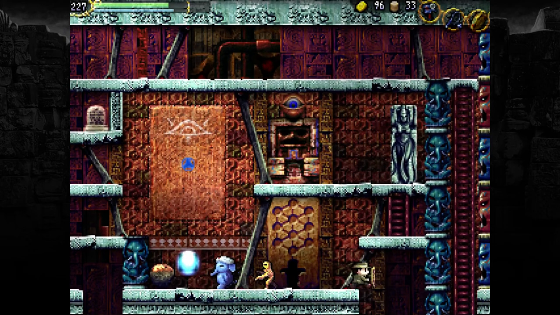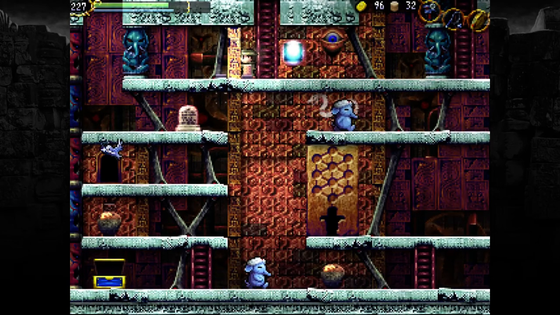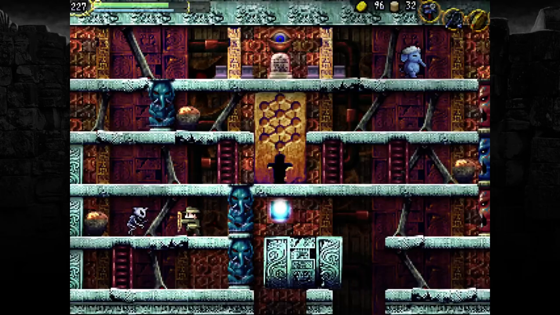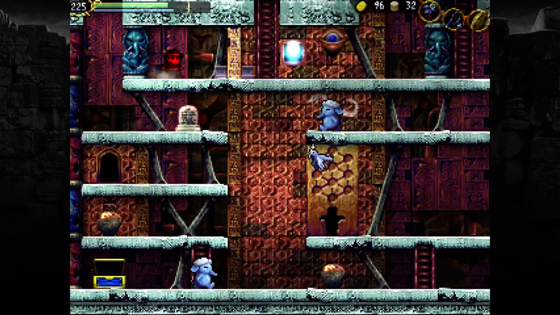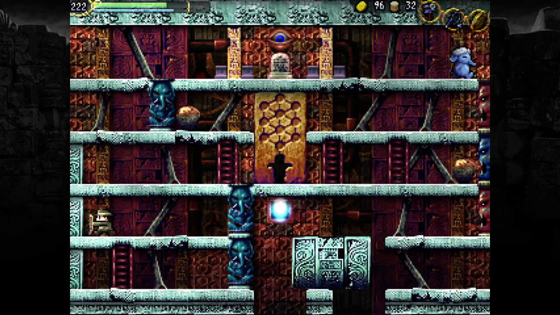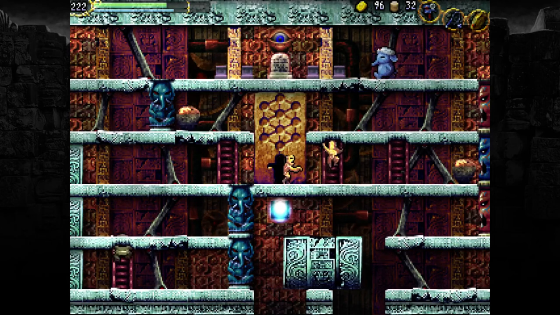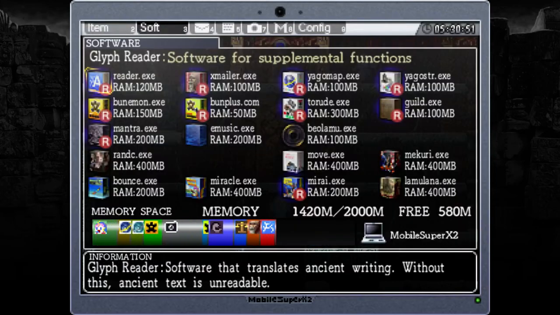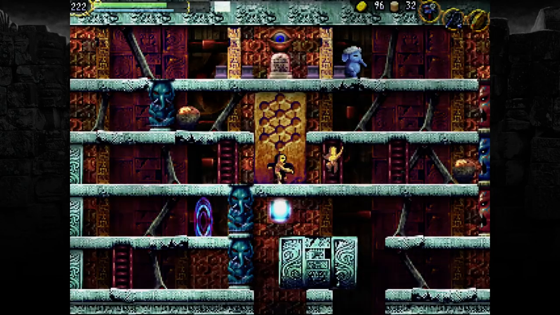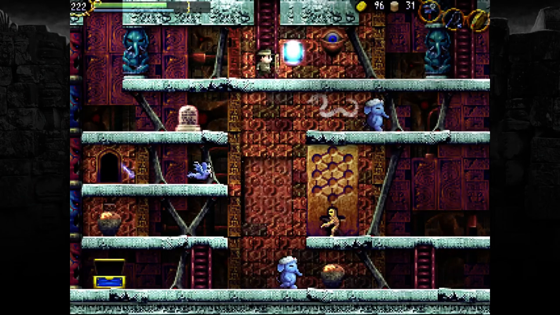Let's see. I think it does start with going here still, maybe. I don't know, maybe that is all that there is to do over here. Deal with that skeleton, break the one thing from the side. Is my mapping software even on? Or do I just... Okay, it is on, I just don't have the map for this area. Not that I seem to recall the map helping me that much.